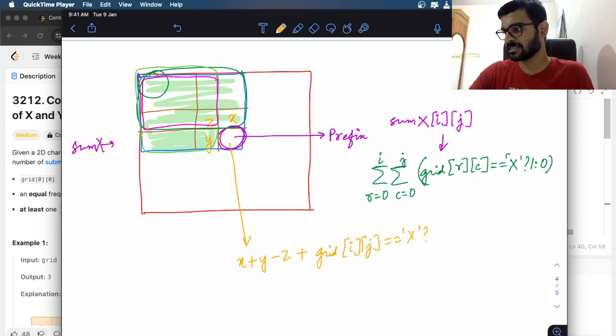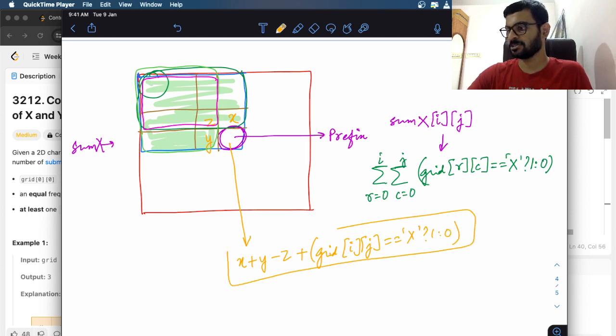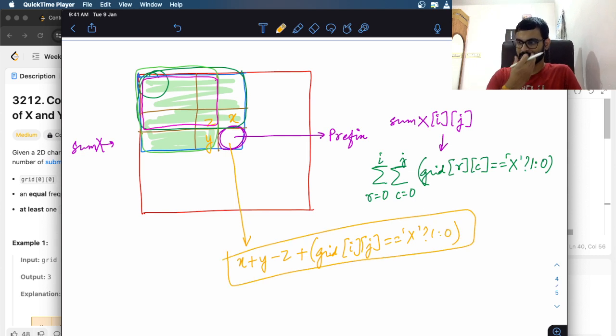If it contains X, then 1, otherwise 0. So this becomes your expression: sum X of i minus 1, j plus sum X of i, j minus 1 minus sum X of i minus 1, j minus 1 plus this particular expression, giving you that 1 or 0.